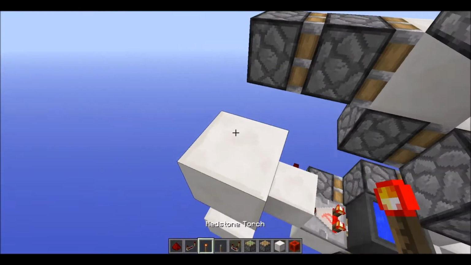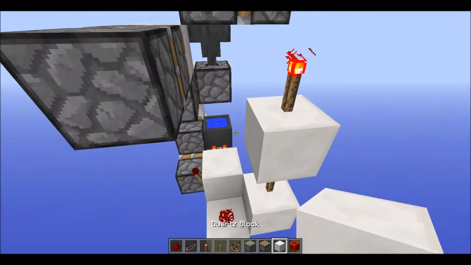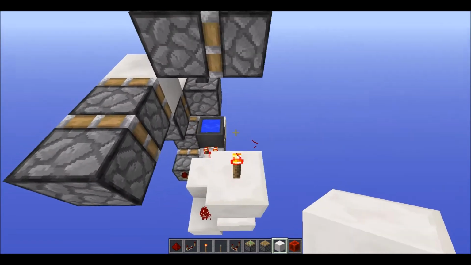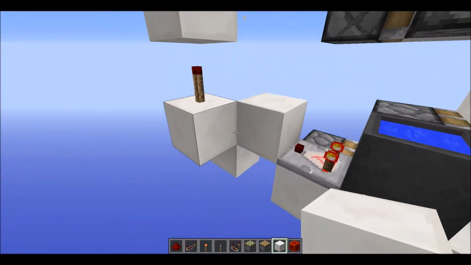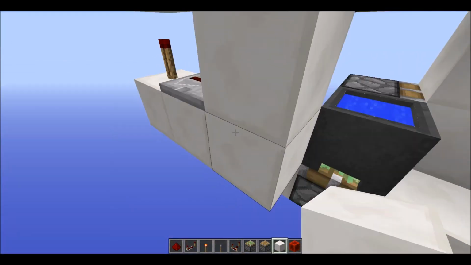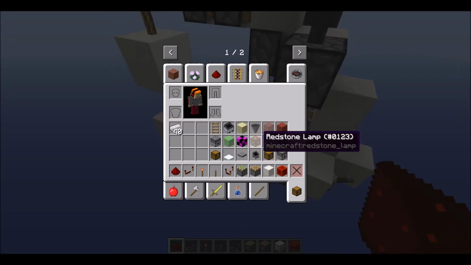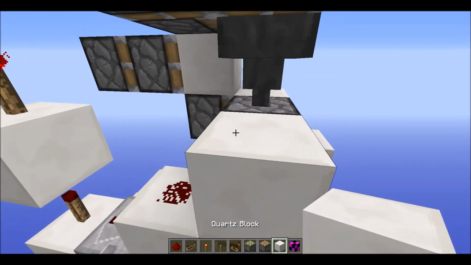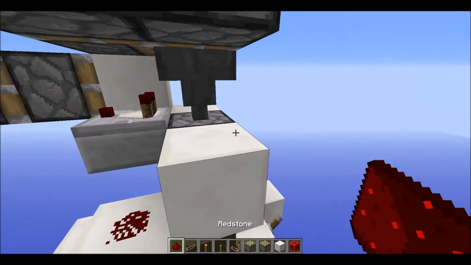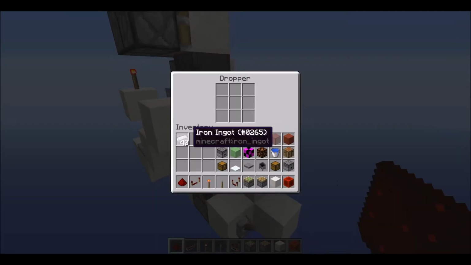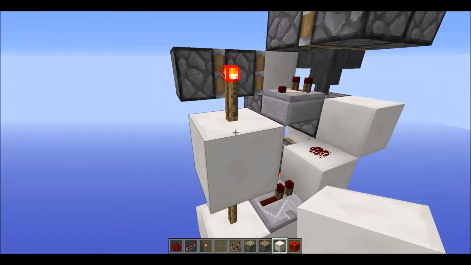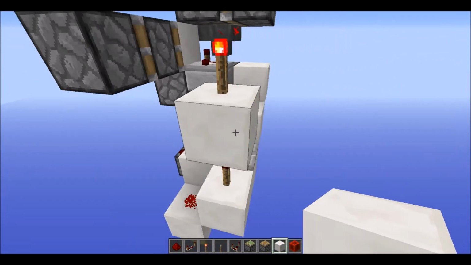Now above that, you want to have a torch as well as a block. So then basically you want to have your torch there, and here you want to have a repeater that's on 1 tick, going into a block with a piece of dust on top, and then that's going to be going into a block there with a comparator taking the signal out of the falling edge monostable that we put in earlier. Now you can have any old item in the dropper, but make sure you put an item in there, because otherwise it will not work.